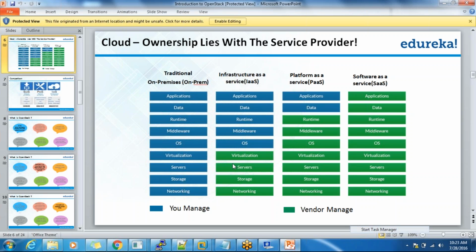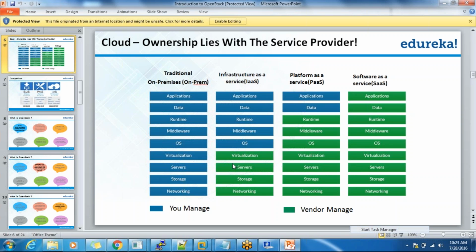So software as a service is a very typical example of your Gmail. This is just an application provided to you by Google. Where is it lying? How is it working? That is none of your business. All you want to do is just access it. How that application works, where it is storing all your mails, from which server it is getting you the responses and everything is least of your concern. That is a typical example of software as a service.